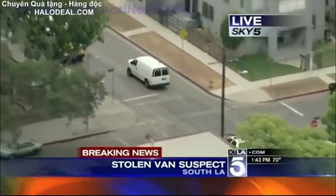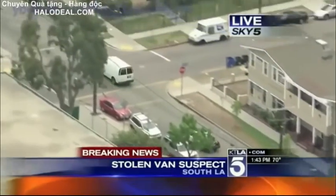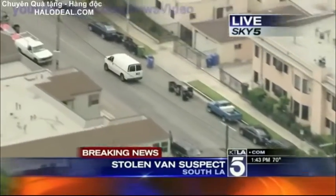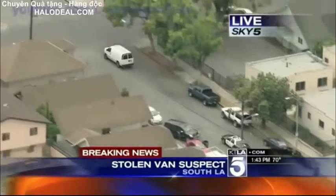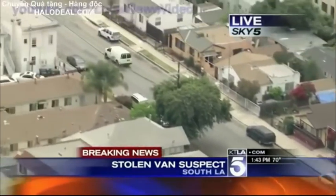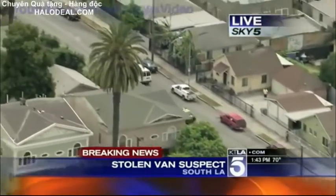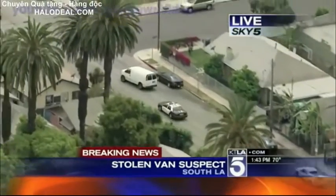And it really doesn't appear to have caused any difficulty with operating this vehicle with all the damage that this van has sustained at this point. You would think it would be a lot more difficult. Well, he came around that one corner we saw earlier and slammed into the black and white unit and another vehicle head on and hit him really hard, backed up, took off.